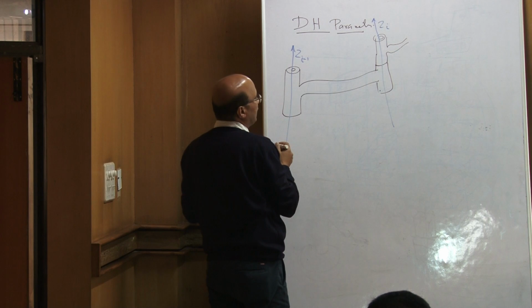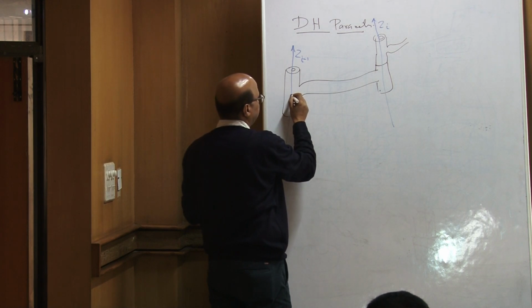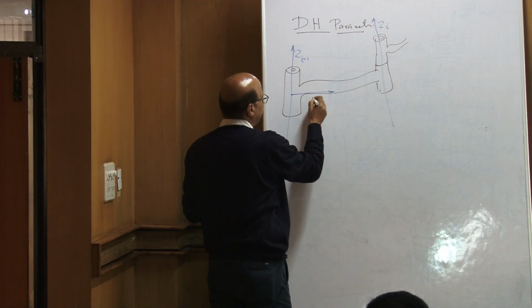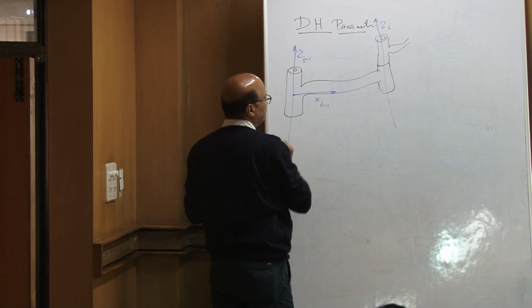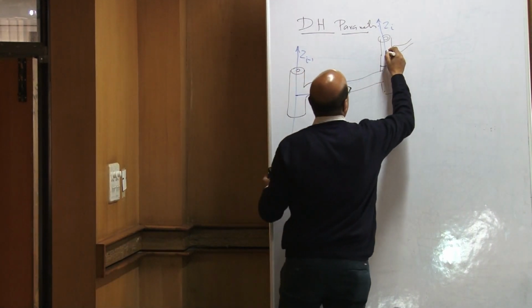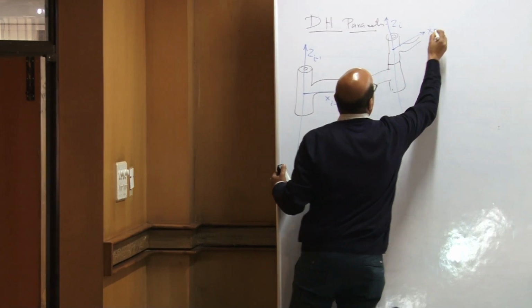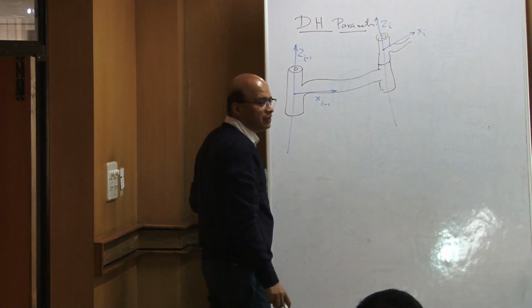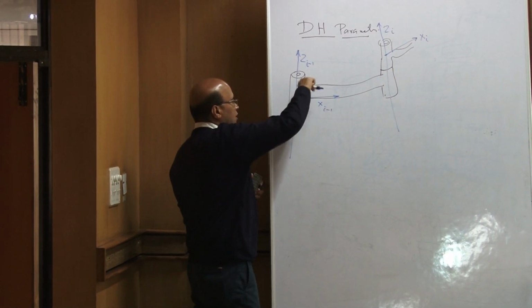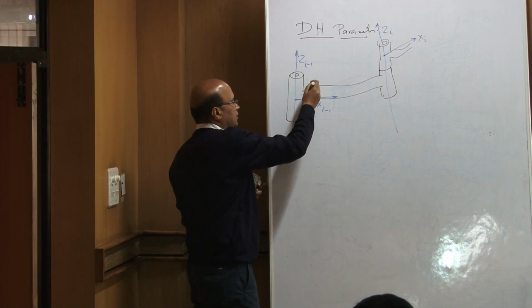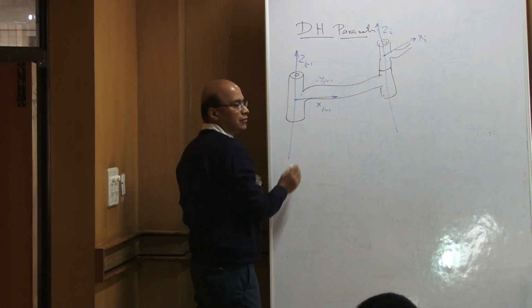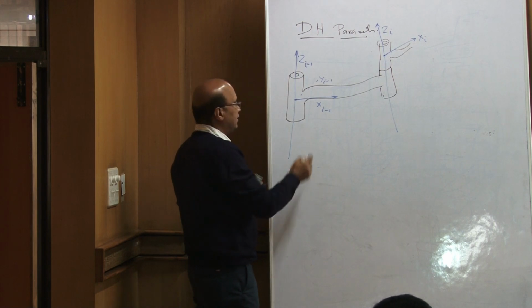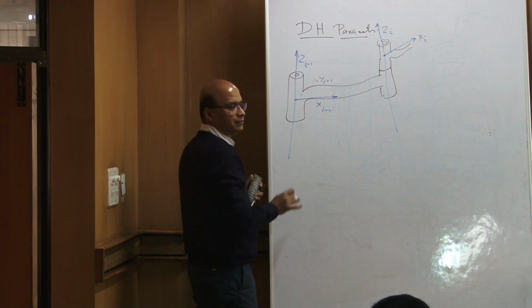Now I put my x-axis. X-axis is here. So let's say my x-axis is this side, xi minus 1. The next xi is this side, xi. Now if x is this side, y will be that side. I need not draw y, but this is my y as per the right hand rule. I can only draw the x and the z. I don't need the y.